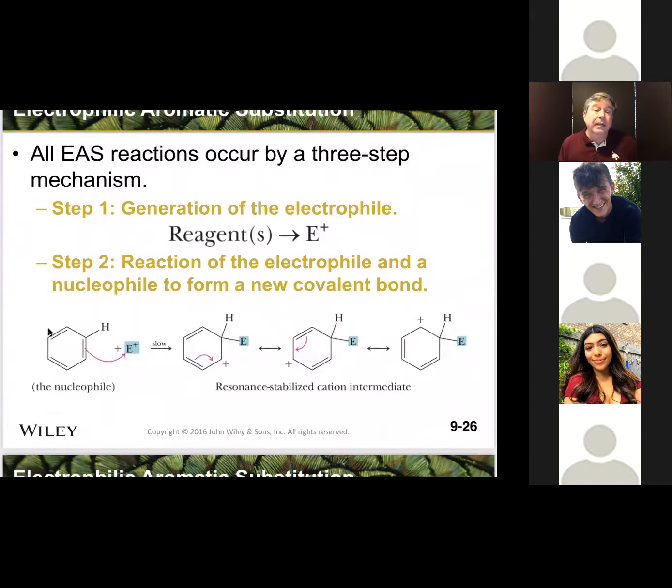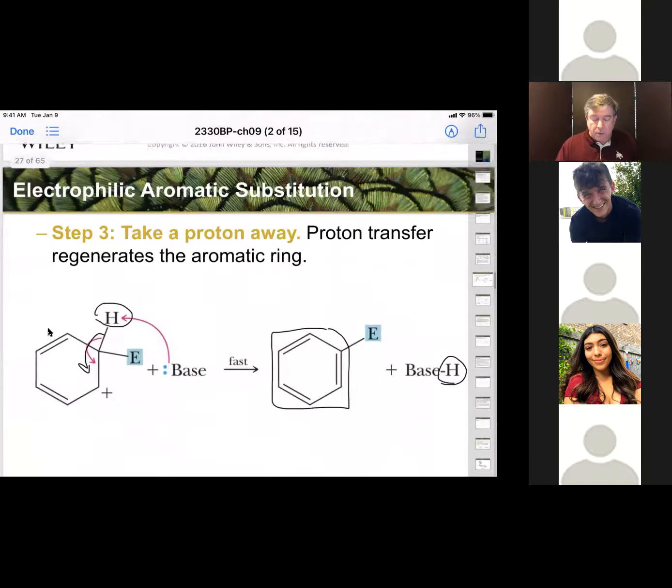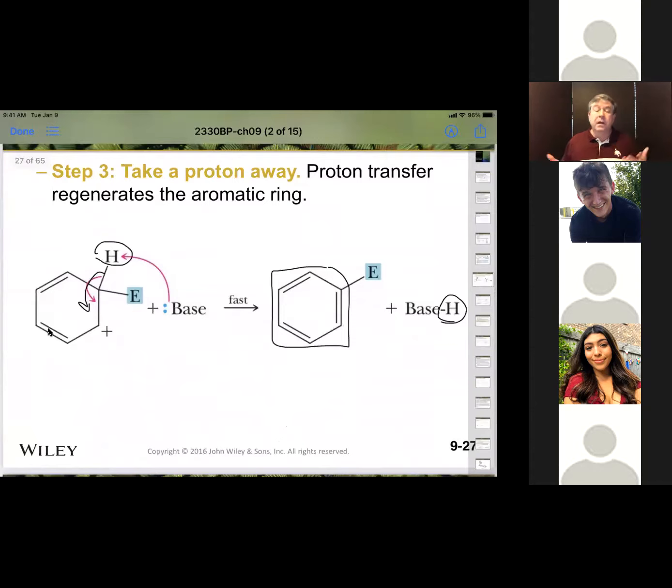When it does that, it creates a positive charge. That positive charge is stabilized around the ring, so we will need to pay attention to this positive charge moving around the ring. But of course, it has that driving force to aromatize. It has that energy saved when it aromatizes. So the easiest way to lose a positive charge is to kick out a hydrogen and use those electrons to give us our third step, which is our elimination of H.